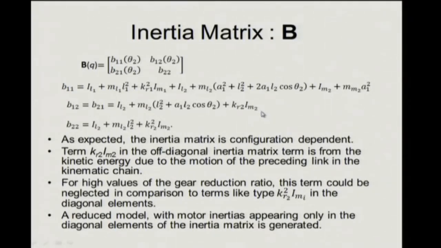Then here there is another interesting phenomenon which you should know; this gets into practical design issues. You have this term here, Kr2 Im2, which is the moment of inertia of the motor shaft of motor 2 multiplied by the transmission ratio. If you look at these terms, you have Kr2 square Im2. It is not unusual to have a Kr of 50 or 100 in a DC motor, because you want to increase the torque, and usually speed is not an issue, because most DC motors comfortably run at 5000 rpm idle.